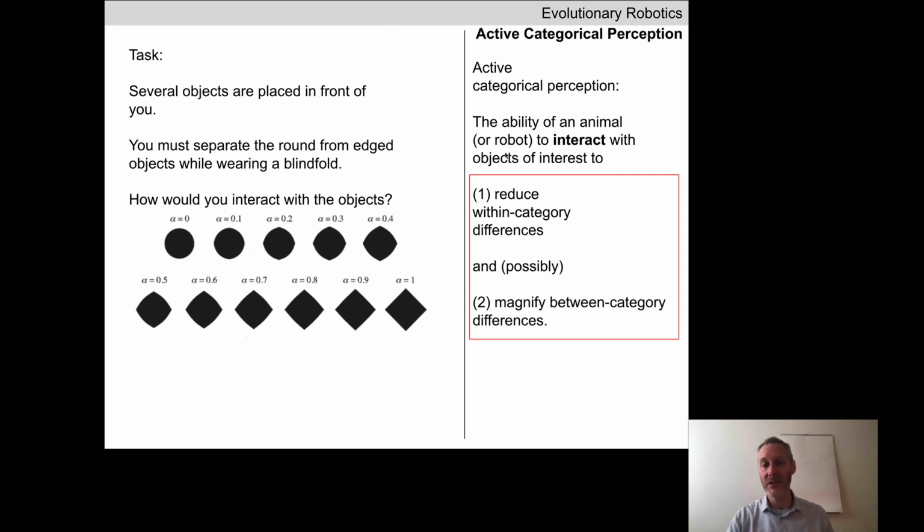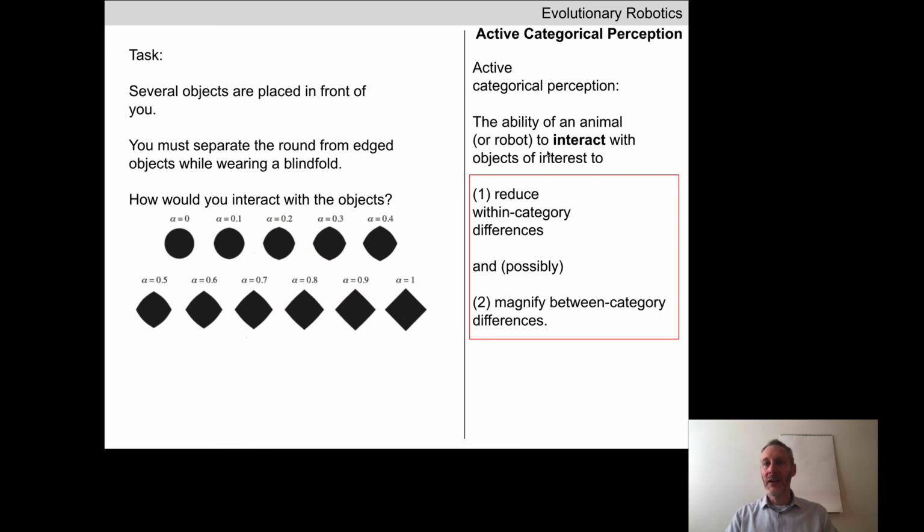How do we form categories? Often looking passively at the world is not enough. The category is invisible. Often looking at a piece of fruit, for an animal or a young animal, is not sufficient to know whether it's food or poison. Maybe we take a very small nibble, or we smell the object, or we grasp the object to test its firmness. That might give us the information we need to know whether this is food or poison.